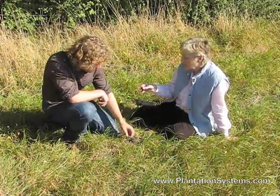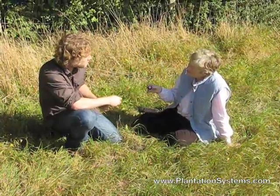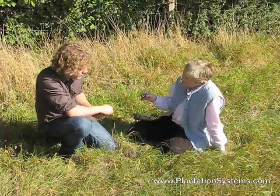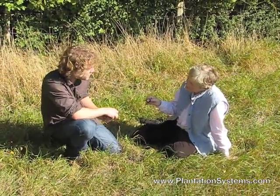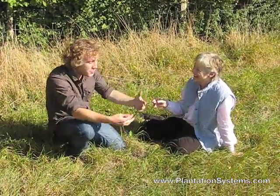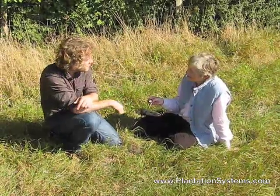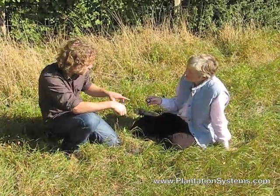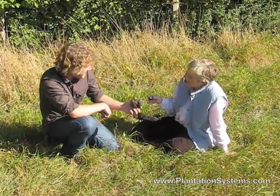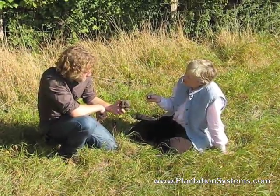Do you think if we have a decent amount of rain that these will come to maturity, or might they just rot? I think we'll actually end up with a second flush because we've had such a dry autumn. Second flush, so a whole new fruiting of truffles, which will probably take a few weeks to filter in. But once we've got the heavy rains, all these small undeveloped truffles will grow and swell, hopefully to things of this size. So all my truffle hunters could be in for a really fantastic autumn season.